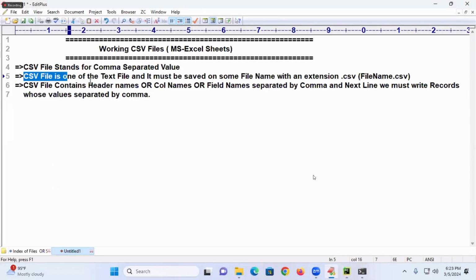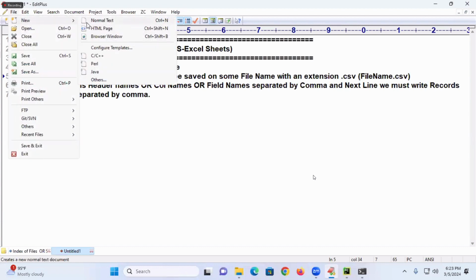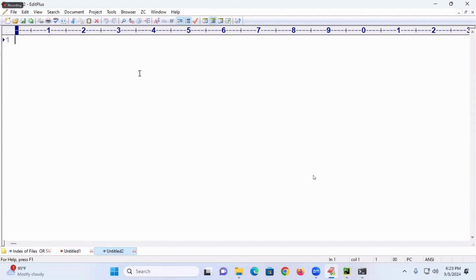Sir, how to create a CSV file? A CSV file is one of the text files. Text file means simply go to any notepad, any place you go. File, new text file. Are you following how to create a text file? There I am writing it. How am I writing now? Employee NO, ENO, comma, ENAME, simply write name, comma, SAL, and next is DSG. What is this called?